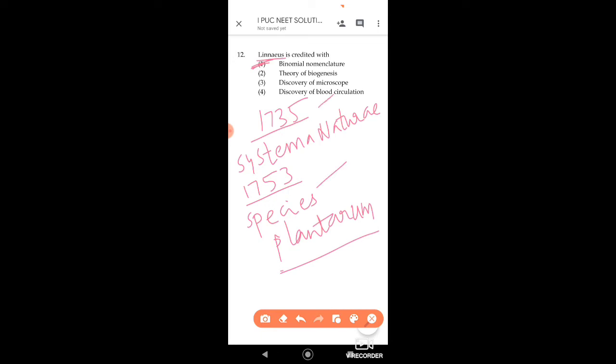This is a significantly important nomenclature, the naming of organisms, where we have two names. One is the genus name and the second one is the specific or species name. The genus name initially should start with a capital letter and the species name initially should start with a small letter. So remember that. Other than that, we do have many other rules and regulations which we need to consider for binomial nomenclature.